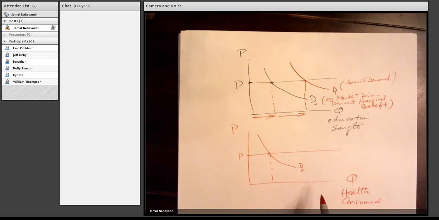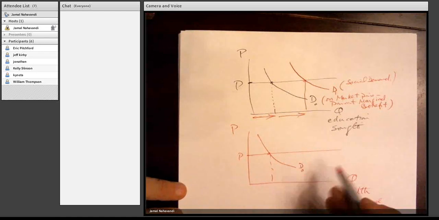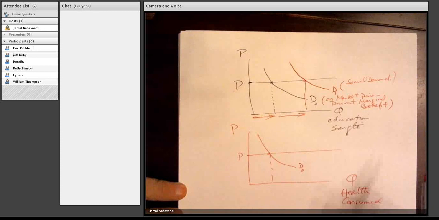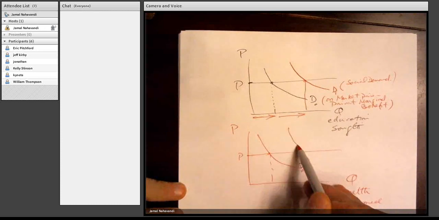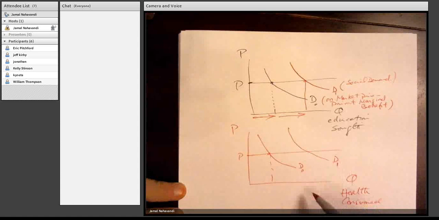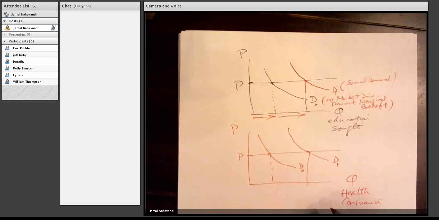A lot of people need to consume more health because we need them to be healthy to go to work and be productive and have a normal lifespan, not to at age 23 or 45 to become disabled and become a public charge. We need them to be healthy. So therefore government is involved in Medicare, Medicaid, etc., to increase the demand on the part of the poor or the elderly to consume more medical care. Because again, health care is considered to be a positive spillover type of a product.